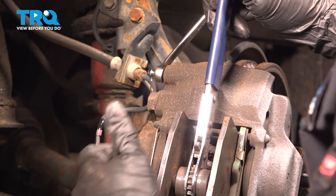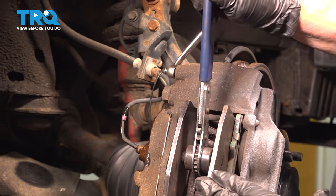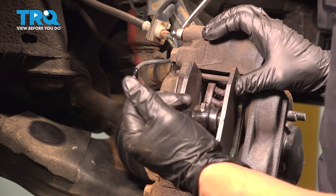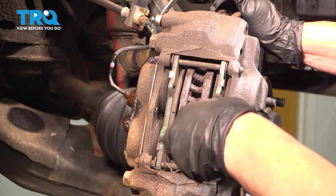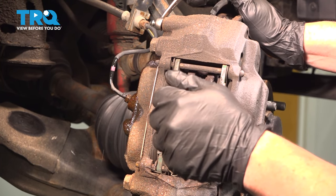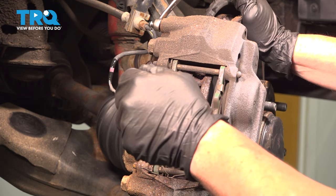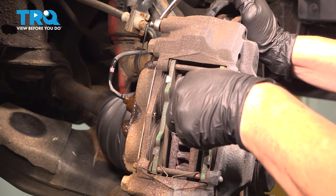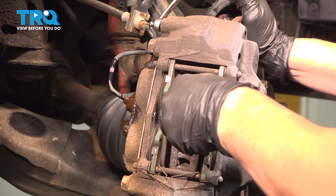You're looking for all four pistons to seat themselves perfectly. Just to make sure it's the final stage — we don't care about the rotor or the pads since we're replacing them. I'm just going to give that last little push, and then do the same on this side. See how much further we got?